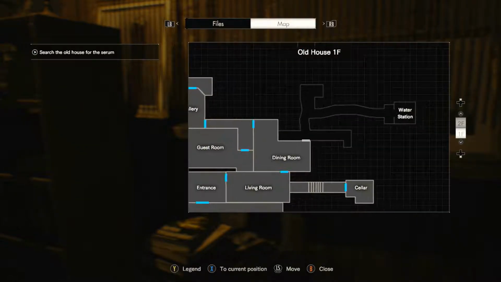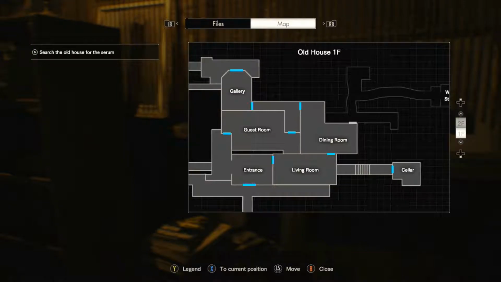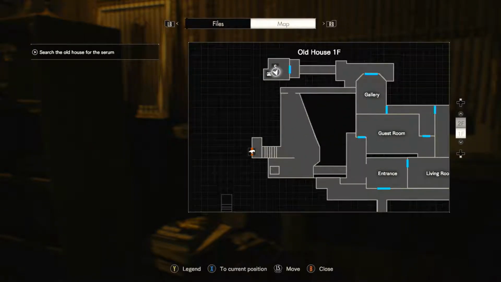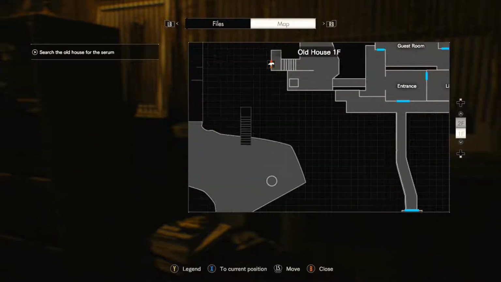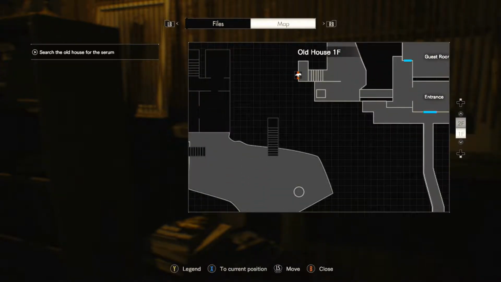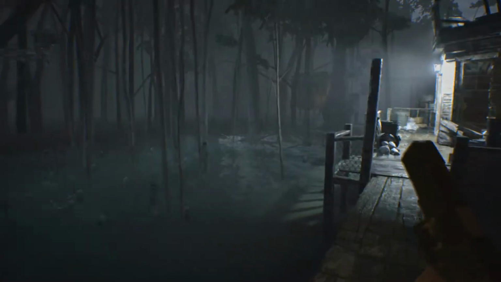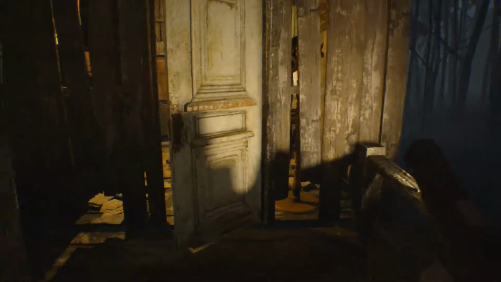So it looks like the only place that we haven't checked, guys, is the water station. And we need to get through there through the dining room. And I don't know how to get there, so... Crap. And look, guys, I think that's a little arrow that we need to get for the antiques. Shoot. Alright, I guess we're gonna have to go back out. So at least I saved, which is a good point.